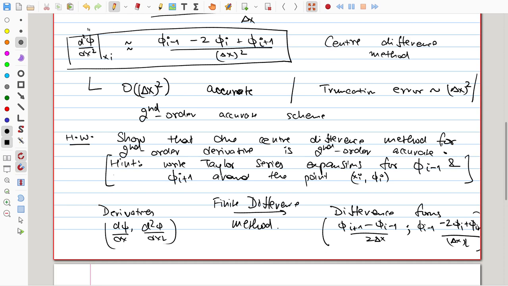So after the middle of the course, we'll start working with a method called finite volume method, which has its own benefits in terms of conservativeness and so on. So we'll learn both these methods, finite difference and finite volume. There are other methods also, finite element, spectral element and so on. They are beyond the scope of this course.